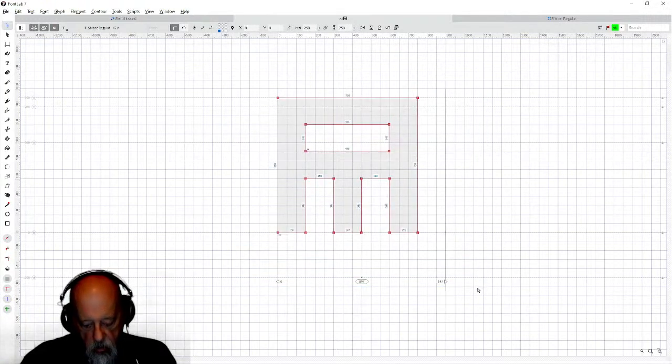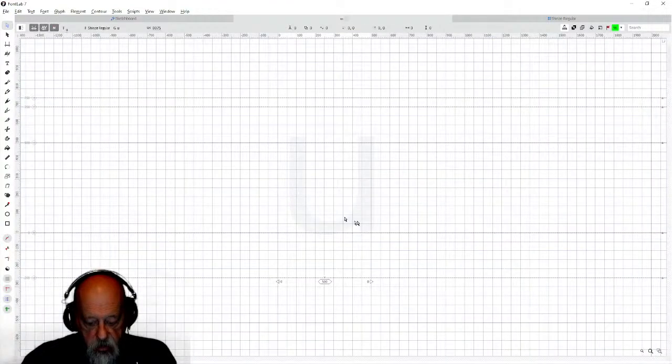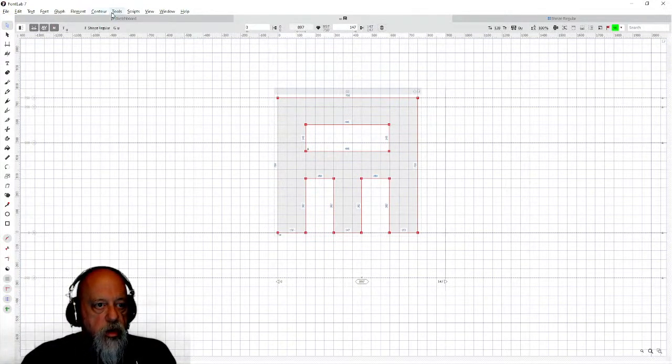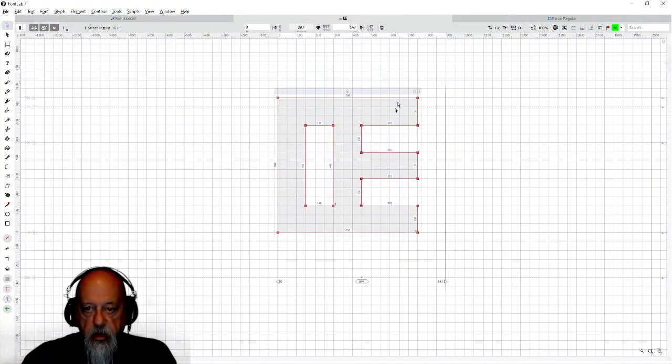Okay. Control, copy. To here. Rotate 20 degrees. Wish there was a shortcut for the tools transform rotate 90 command, but there isn't.